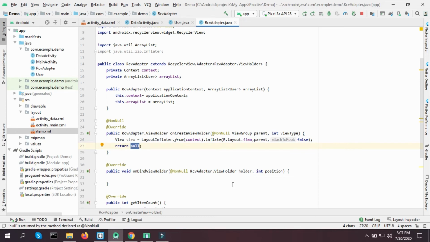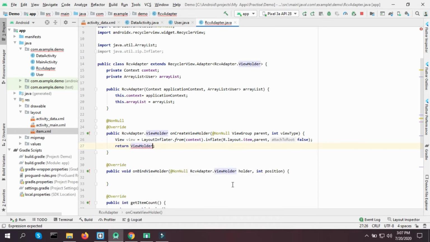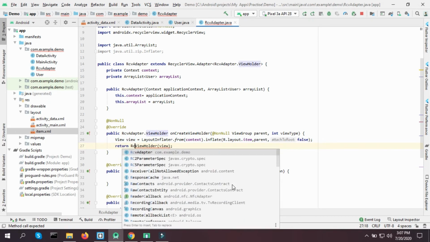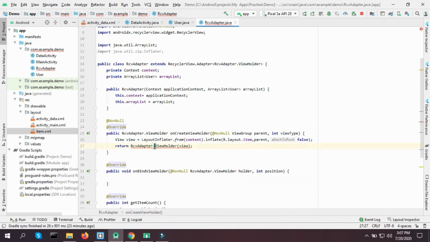In order to not forget it, you have to practice it, right? So I advise you to practice, do not forget it. So we have to return view holder here, and we'll pass this view inside this view holder. RCV adapter dot view holder. No, why is it not working? View holder, it is okay.